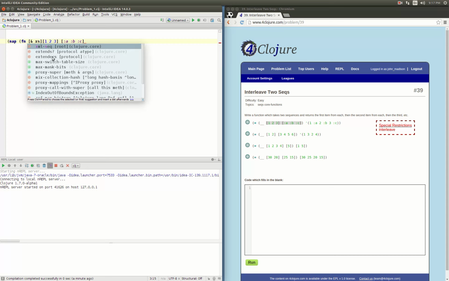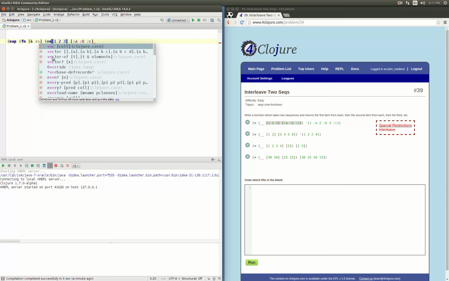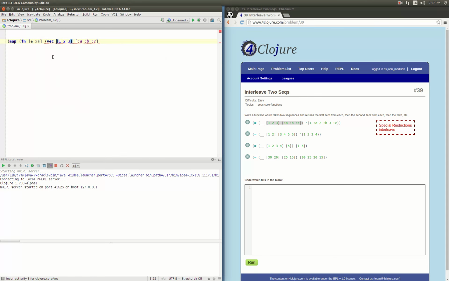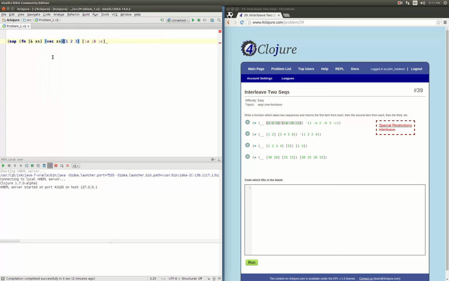the values that are passed to it, and then there we can just make a vector out of those values. Okay, let's try that out.